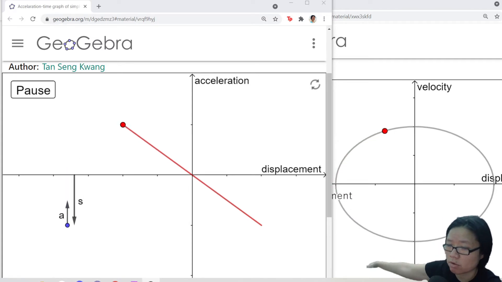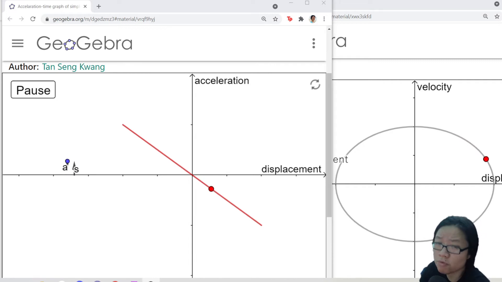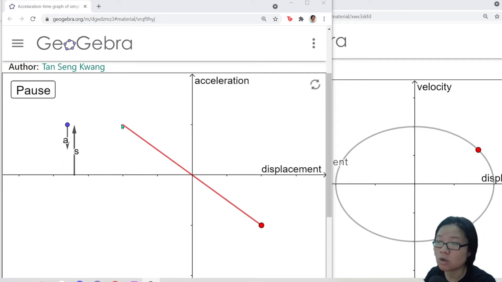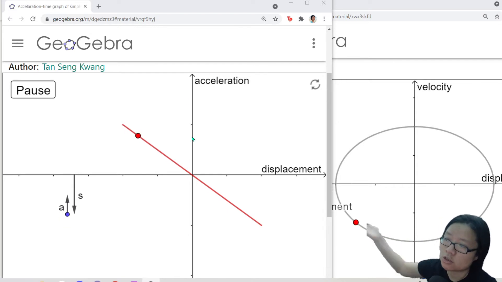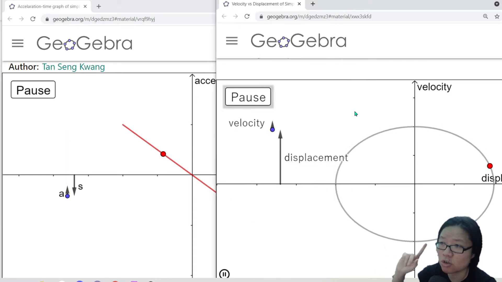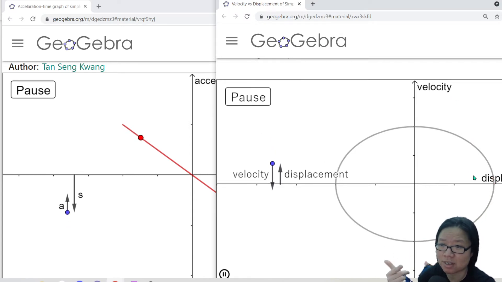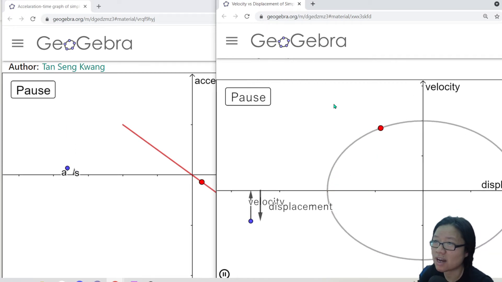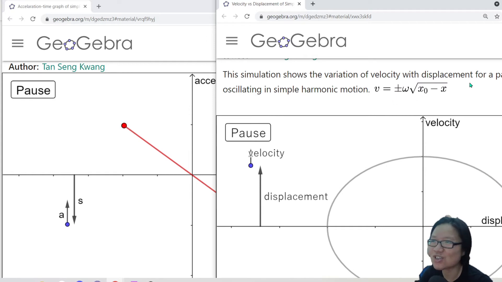If you look here, we have two hopefully familiar graphs. The first one on the left shows acceleration against displacement. This graph helps us define whether a system is in simple harmonic motion. The question is: how do we go from the a-x graph to this v-x graph? See the ellipse behind my head? How do we derive this equation? You're in the right video today.